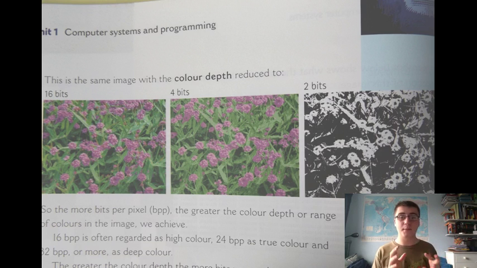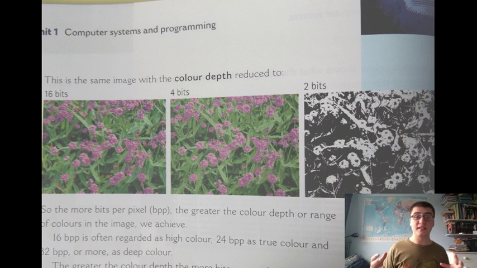Pixel density and color depth both affect the quality and size of an image file. So if you have a massive bit depth, then you're going to have loads of colors available to you, allowing you to have really high quality pictures. If you have a high pixel density, so usually measured in pixels per inch, that means there are more pixels on the screen, allowing for more light to be captured and to be emitted, and therefore much more detail. This also, of course, increases the file size because you've got more information having to be remembered about this file.